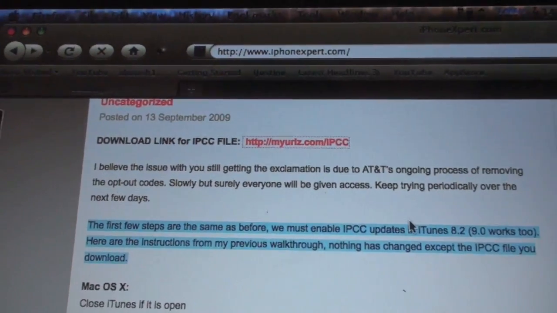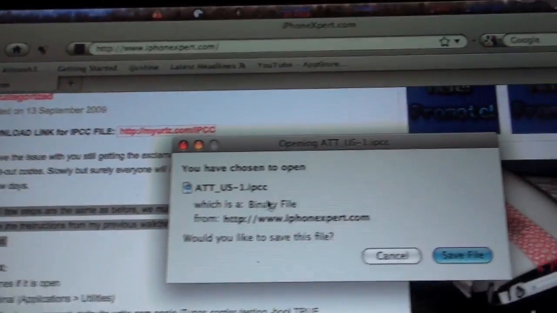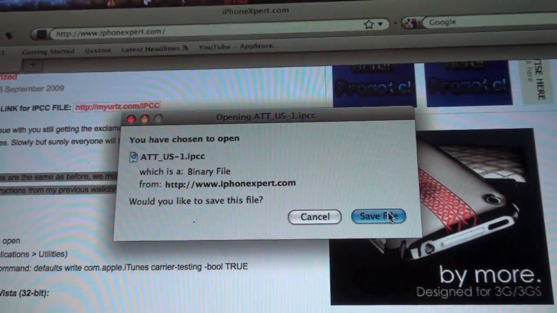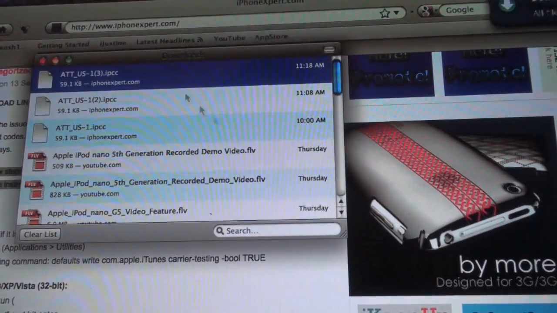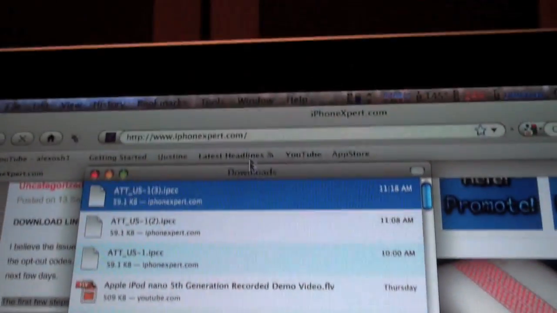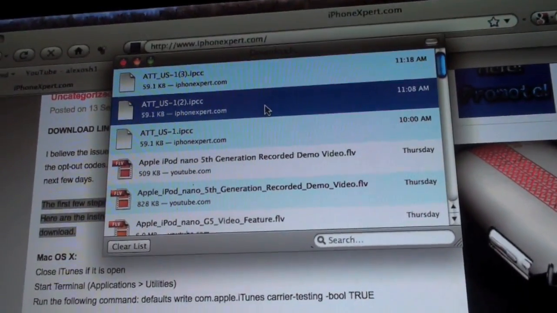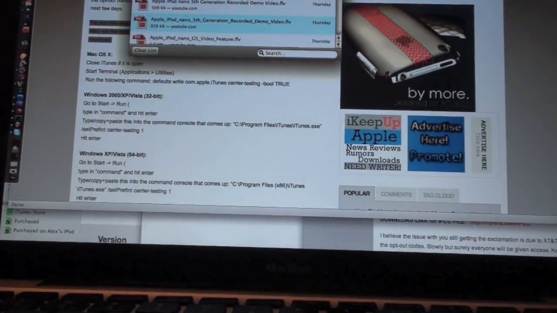And you're going to download, this is the download link. So I'm going to click on that. And it's saying to save the file. Now, what you're going to do is save the file maybe on your desktop or wherever it downloads. For me, it's the downloads folder, but maybe change that to your desktop so you can find it easily. It doesn't really matter. You're just going to want to be able to find it.